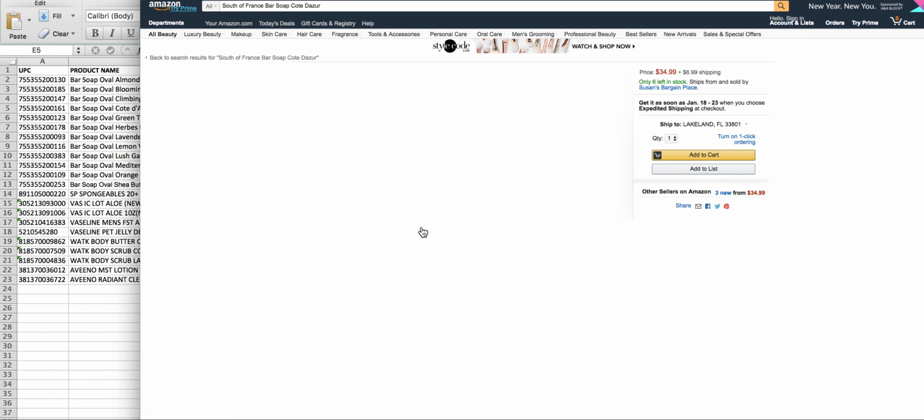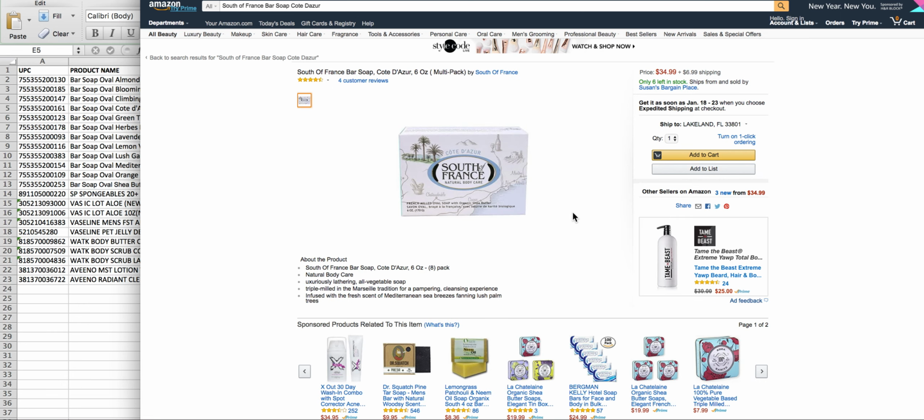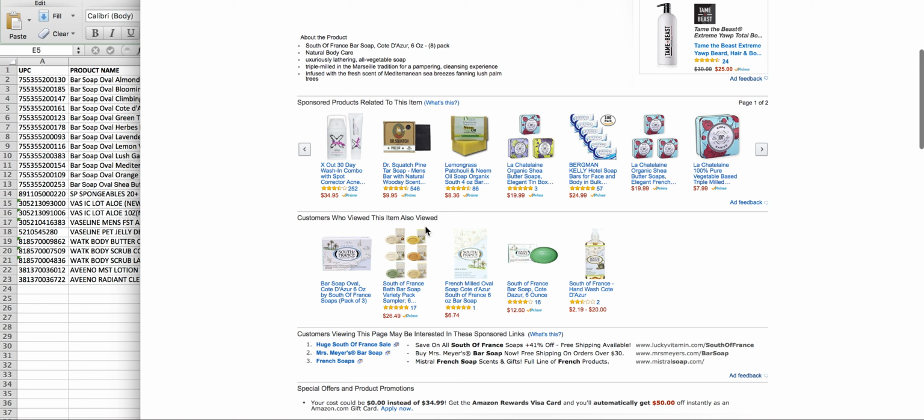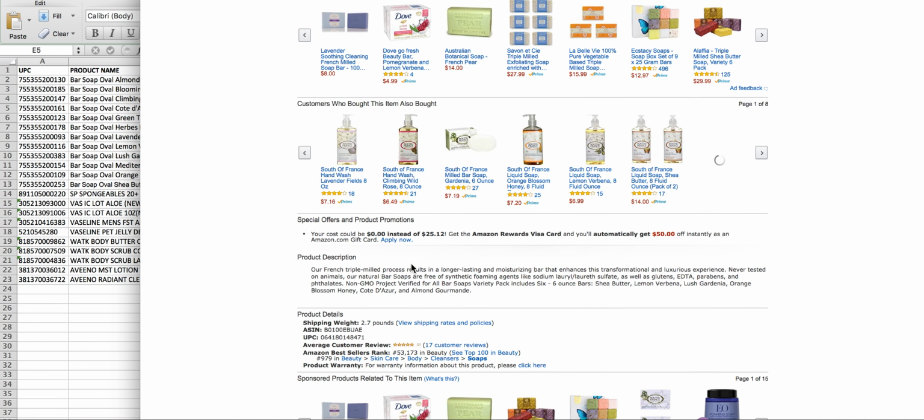Next, we have a multi-pack. Third party. Bad ranking. Now we'll do customers who viewed this also viewed. We have a Côte d'Azur. We have 3, which I believe is all the ones that we just saw. And also, in the customers who also bought this, if it shows you the stars, make sure that you only click the ones with the stars. I might not have been doing that before, but you have to do that.